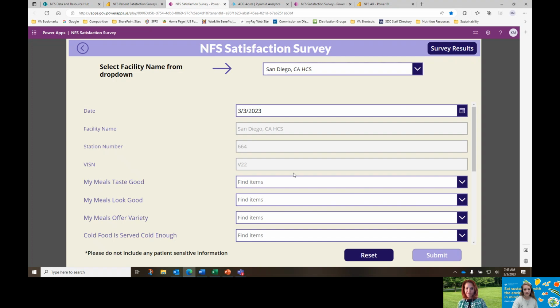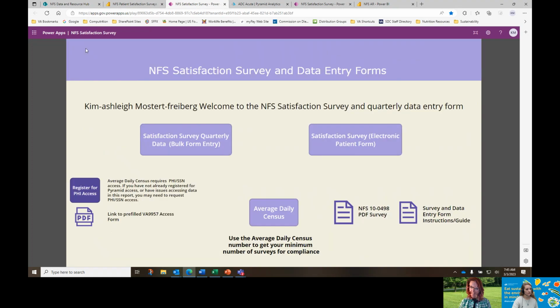Oh, thanks. That's helpful. And then what about if, say, sites want to download the app, this form to their VA issued, like their mobile device or computer on wheels or laptop? Yeah, great question. So we have included how to download the app in this NFS customer satisfaction instruction manual. So right here, it takes about 3 to 5 minutes to download the app, or feel free to reach out to Julie and she can help you on a little bit more detail. Yeah, it's no problem. Like she said, it just takes a couple minutes to reach out if you have any questions.